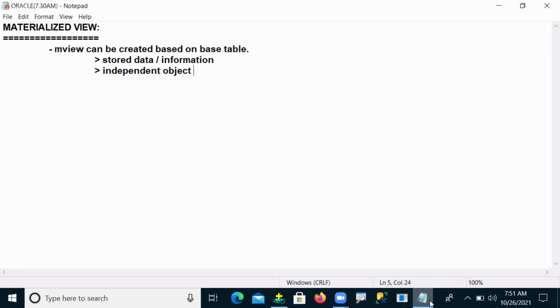But a materialized view is not like that, because it is an independent object. We only take the base table's support when creating it, but once it is created, it doesn't depend on your base table, and it is a separate independent object, and the data is stored separately here.